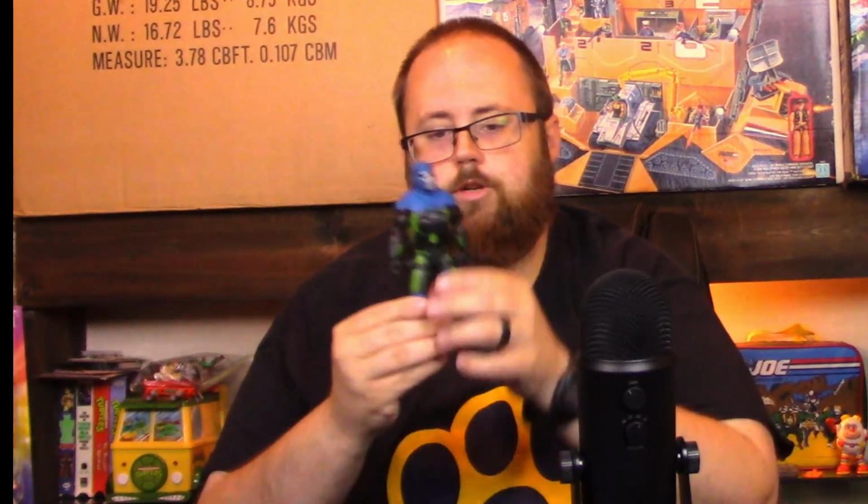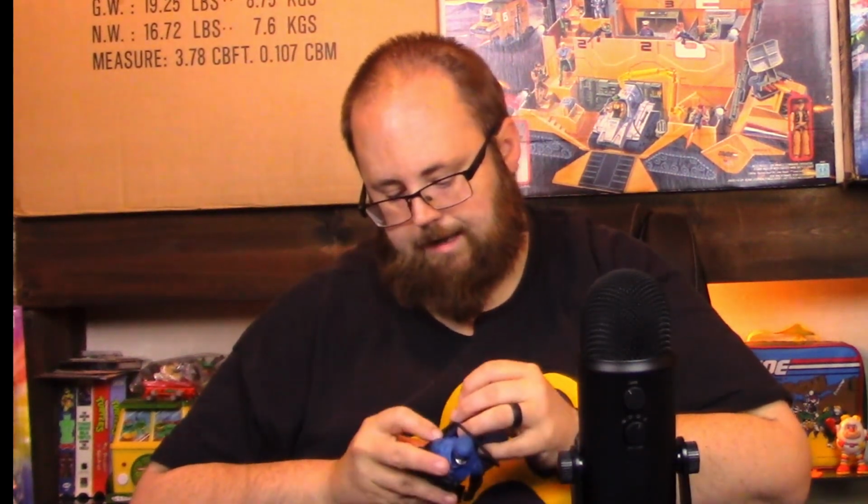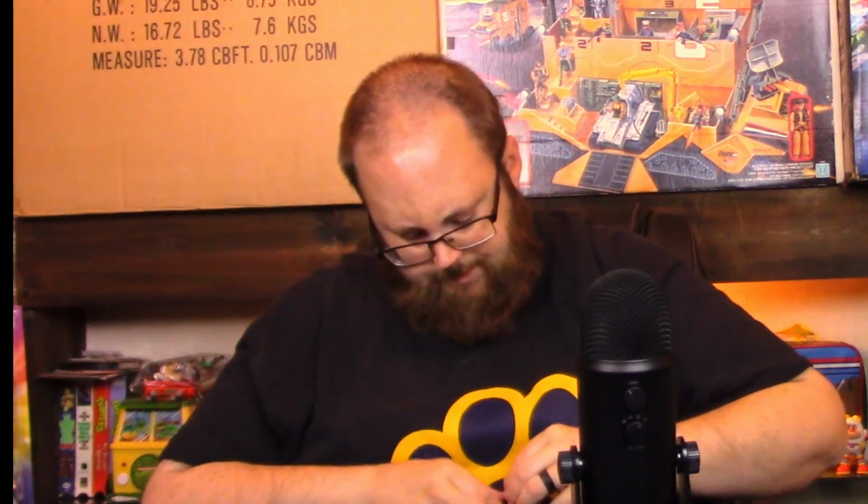All right, there's barbecue. Looking a little better here. We're going to open up his accessories. He's got his backpack. He's got his fire hose. He's got his little water squirter pistol. I think the squirter can hook on the back, which I think the vintage one does, right? Can hook the whole thing on the back. That way his two hands are free.